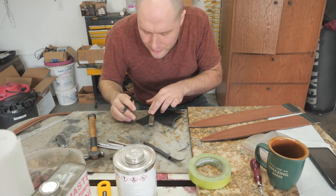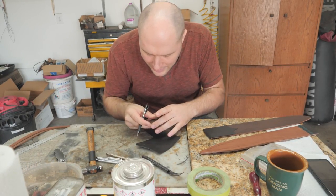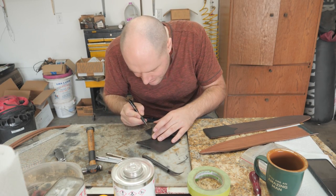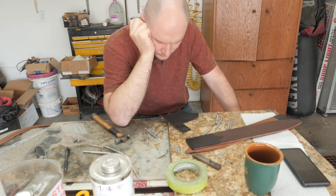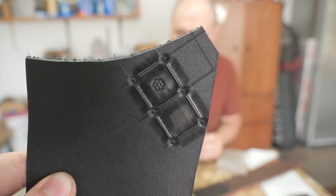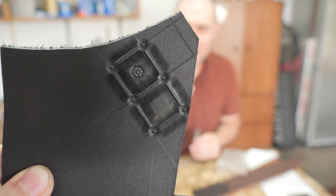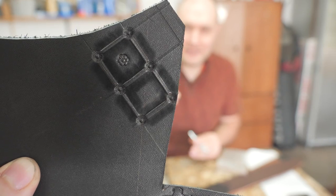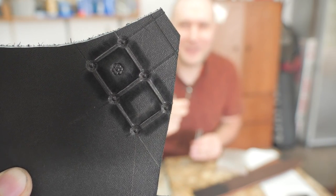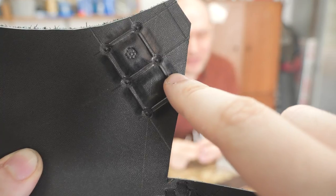I'll do a little test on this scrap piece of leather to see what I want to do on the surface, because it's gonna get some tooling. I'm gonna try a quilted pattern — I've done it before but not in a long time. I think I've got a pattern figured out: mark out a grid, then take an angled punch to smooth it out and make the grid lines stand up and recess the leather around them, then put a little round stamp at each corner of the grid, and maybe do some kind of little flower in the middle — not sure about that yet.